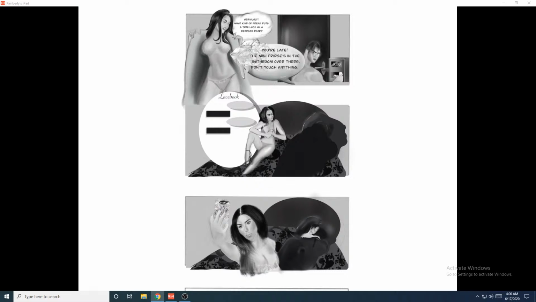So he just gives her the icy talk. You're late. Mini fridge in the bathroom. Don't touch anything, including me. And so he just rolls over, goes to sleep, and then in her little lace book, which is Facebook for call girls, she's like, "Who puts a time lock on a bedroom door?" And then other people are talking about that too.